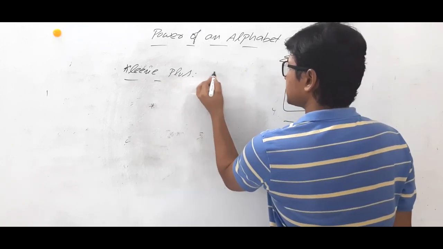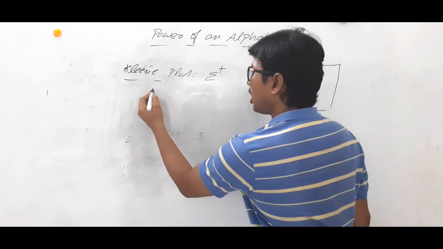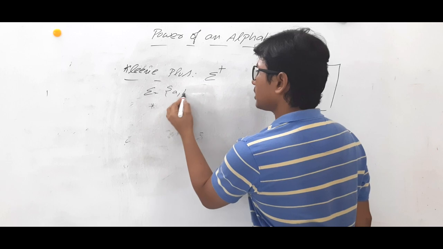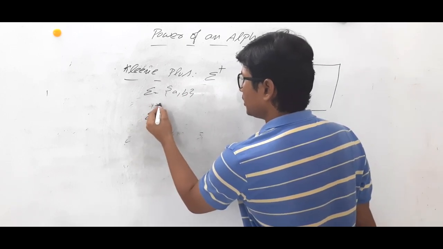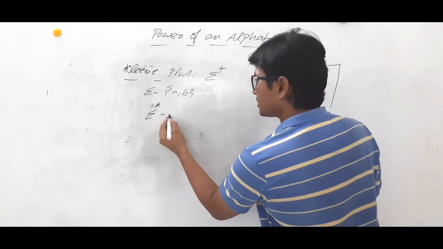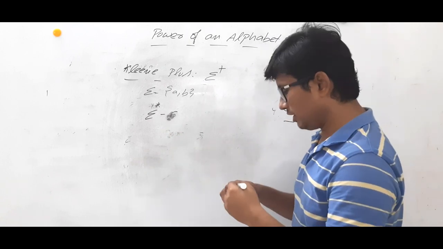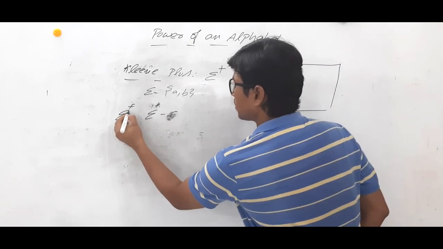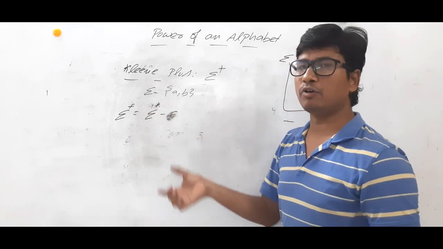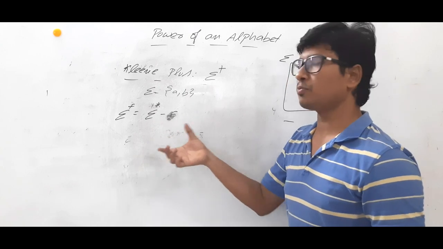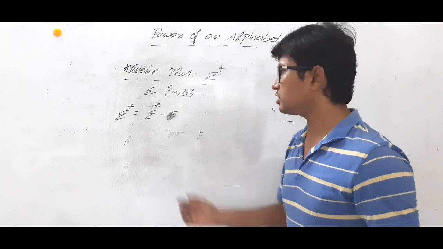Kleene Plus is represented as sigma power plus, which is why it is called Kleene Plus. Now on alphabet A, B, what is meant by Kleene Plus? It can be represented as Kleene Closure minus epsilon. Meaning Kleene Plus is equal to Kleene Closure minus epsilon. What is the meaning of Kleene Closure? We have already discussed: the strings possible of length 0, union length 1, length 2, and so on. The union of all these is the Kleene Closure.